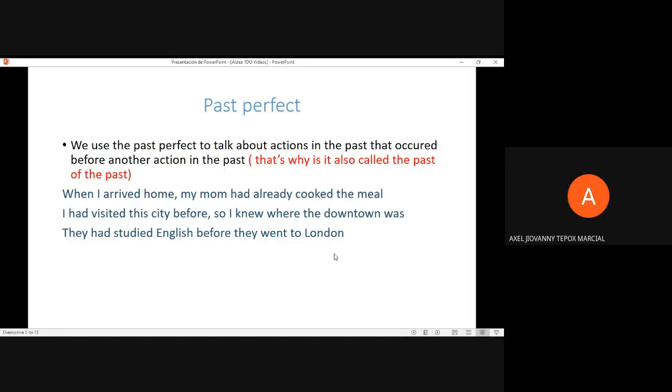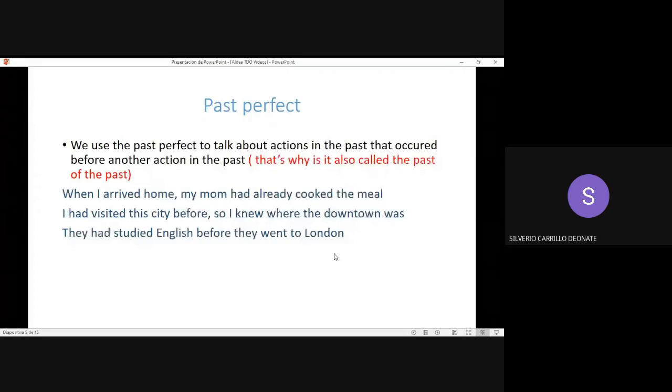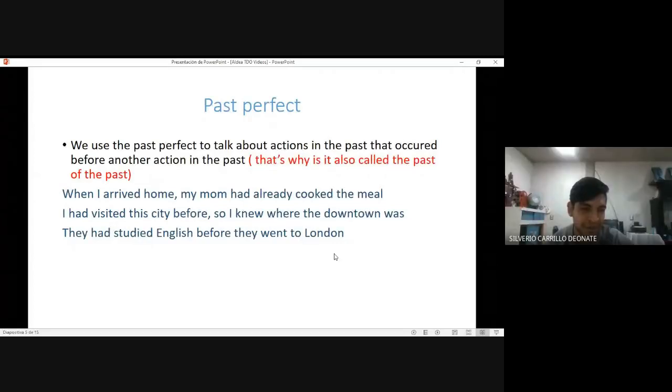She had left to smoking because she's pregnant. She had left, or she had stopped smoking. Stop could be better. She had stopped smoking because she's pregnant. Excellent, good. And the other?